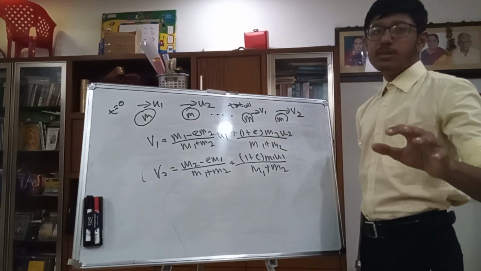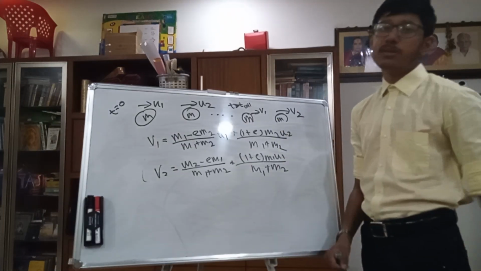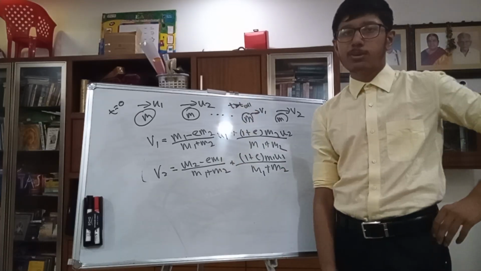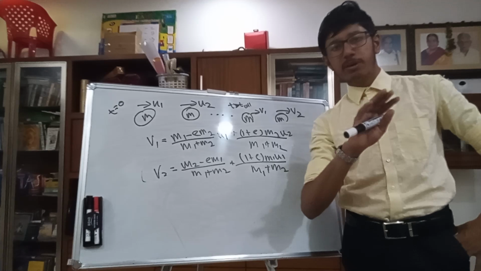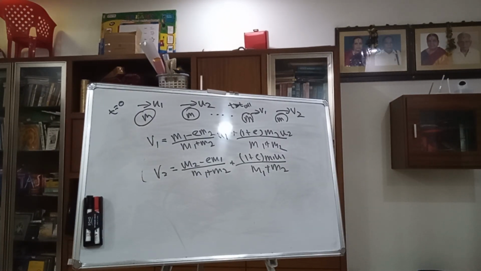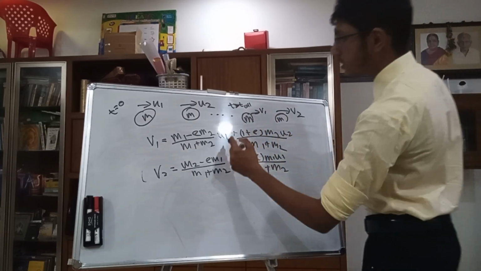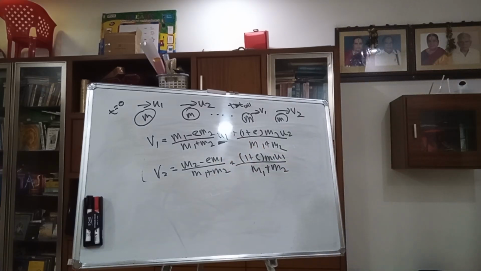If nothing is given and they did not mention elastic, but they say the bodies stick together, it's perfectly inelastic, so you can consider E as 0. Or if they simply say it is inelastic and do not give the value of E, you can consider it perfectly inelastic itself. Or else you will get the answer in terms of E, and the options will be given in terms of E. This is U1, don't get confused. These are the two formulas you need to remember.